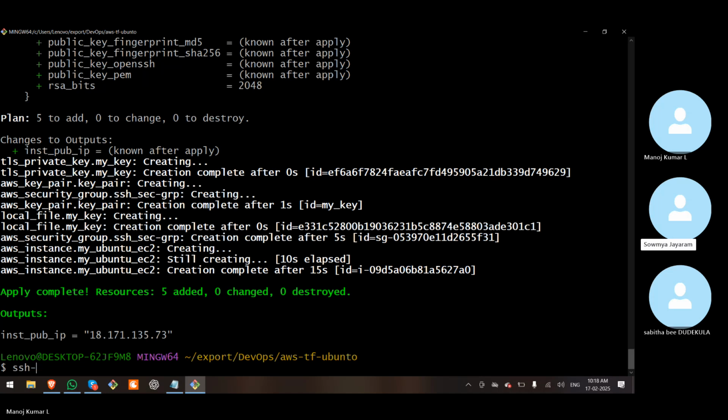So you can give ssh space -i space my key, tab. Here what will you give, ec2-user or ubuntu? It's ubuntu. We are doing Ubuntu right now, so simply it is ubuntu, no ec2.